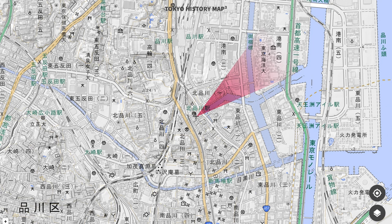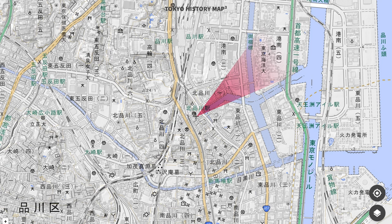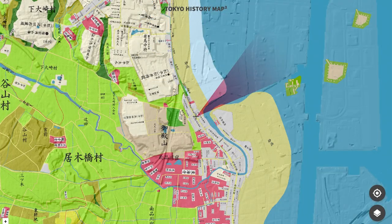Now, please check the map to see where Dozo Sagami is located and in which direction you are looking. I have used a screen capture from Tokyo History Map, because you can clearly see the transition of the sea topography. First, please look at the GSI map, and then cover it with the map from the end of the Edo period. Dozo Sagami was located at the end of the street down from the current Keikyukitashinagawa station toward the sea. It is thought that the room facing the sea had a view of the sandy beach below and the sea connected to the Meguro River.